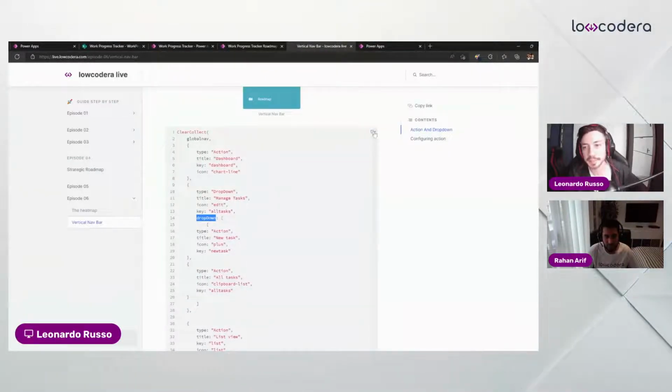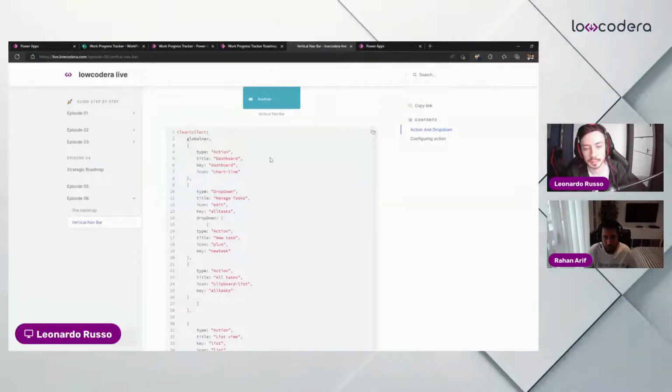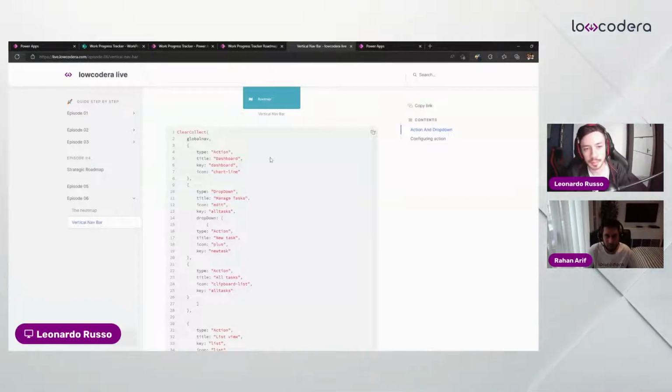Is that right, Rohan? Yeah. So in simple terms, if you want a submenu, then you need to define the submenu items inside of that. So it's a fairly simple JSON structure that you've got there to do it.